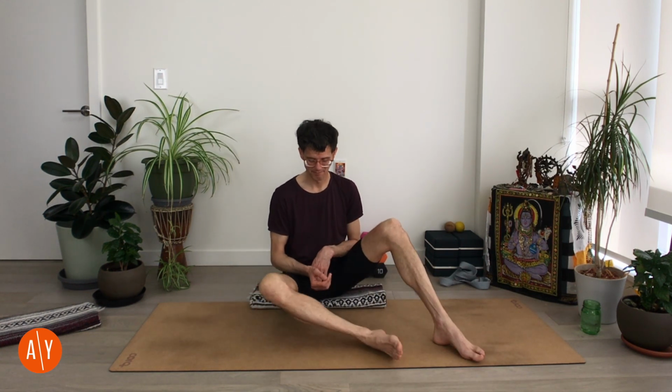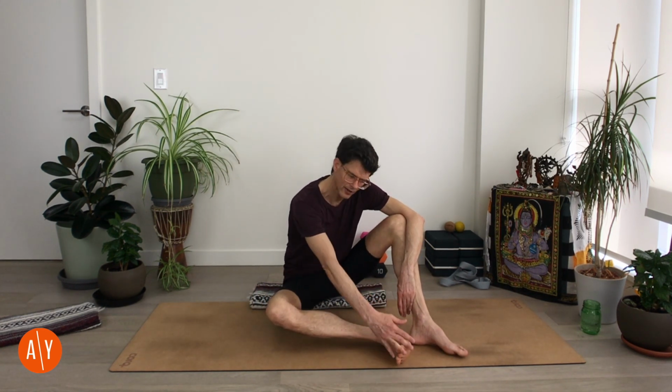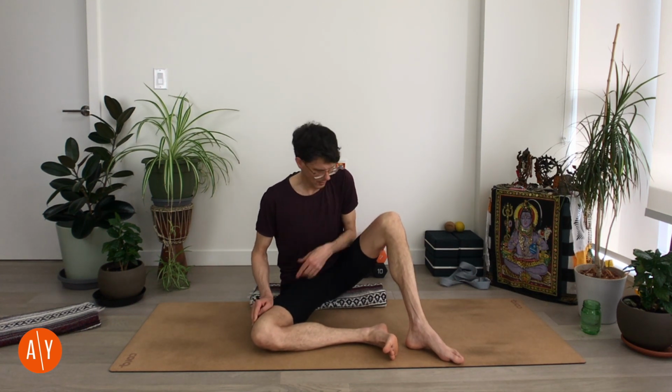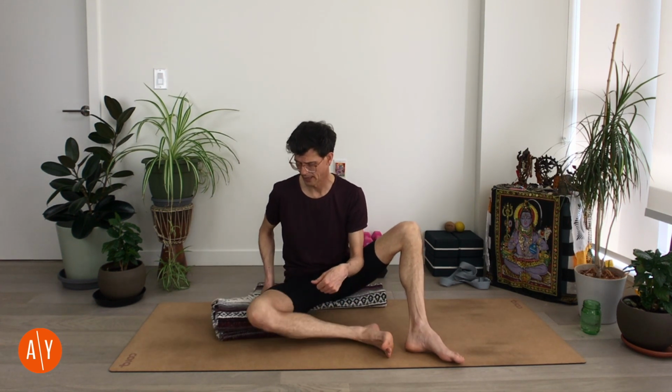Bring your right shin parallel to the front of your mat. Engage your right ankle, so it's a 90 degree angle. Your toes are pulling back to your right knee. And then lean over to your right so that you can work to get your right knee down to the ground. Now, I say that like it's just gonna happen. If it doesn't happen for you, if your right knee is off the ground, you can prop it up underneath your right thigh. So you can place another blanket underneath there so it's pushing down into something.